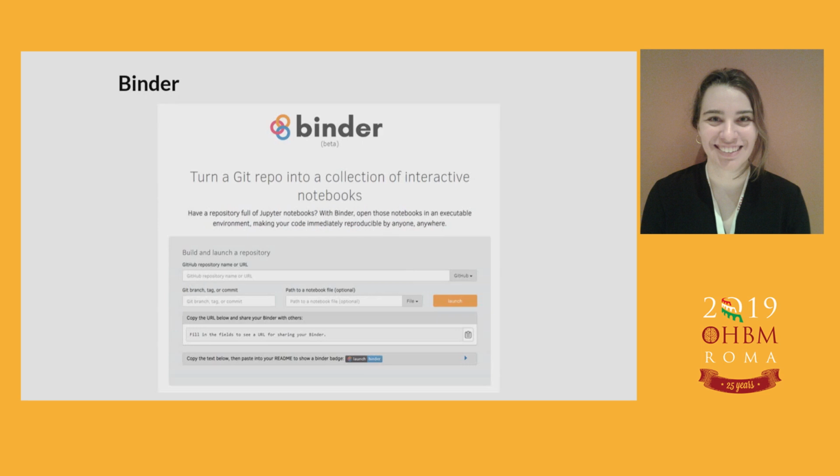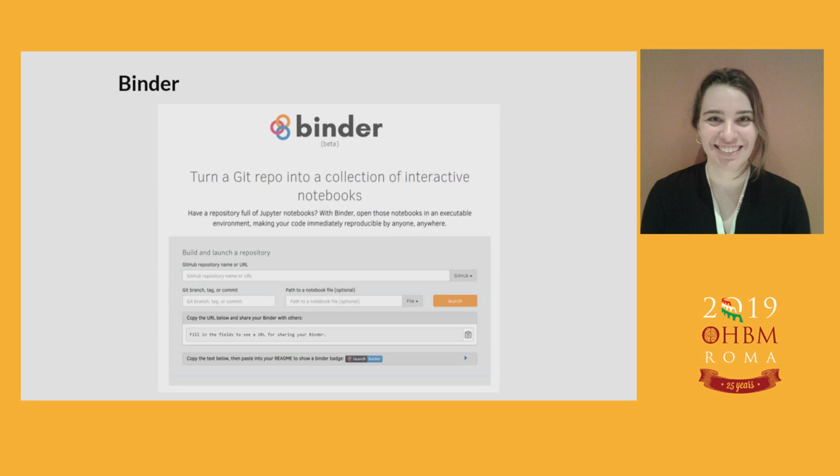So here, what you can do is you can take a collection of Jupyter notebooks, or actually one Jupyter book, and you can turn it completely interactive. So by providing the requirements that are needed to execute the commands, and by providing the notebook or the book itself, you can just run it right away in your web browser. So you have access then to go in, to manipulate the code, to change different things, and to ask questions of your colleagues' data or your own data when you're coming back to it in a way that's really powerful and allows you to see exactly what they saw when they first designed the analysis.